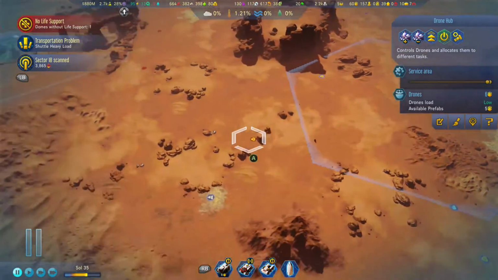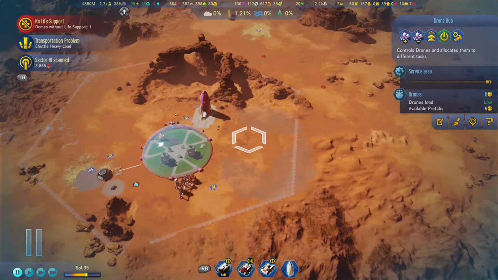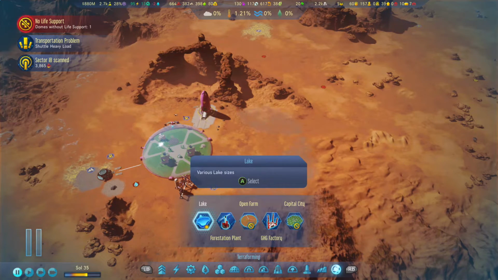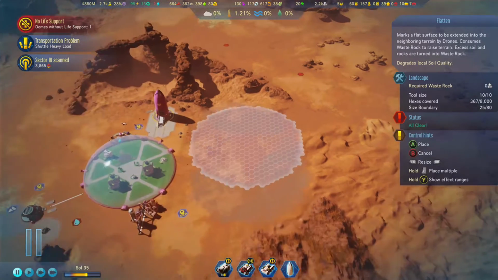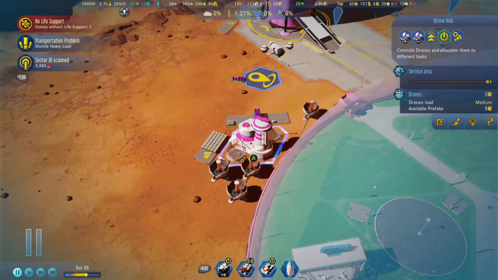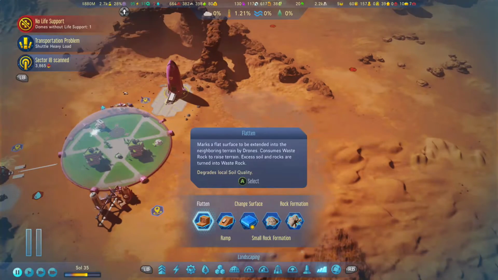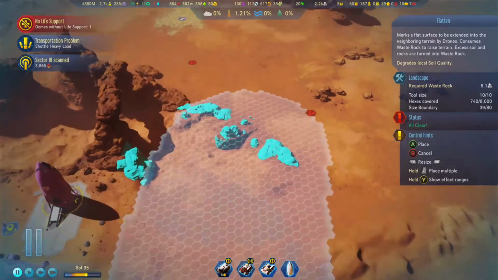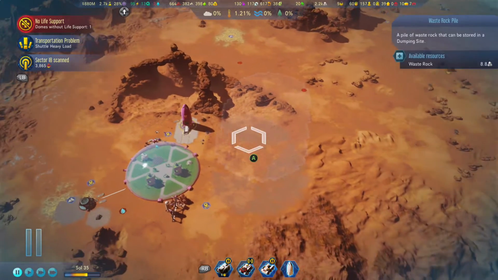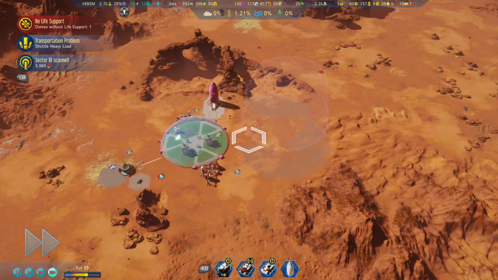Okay. That finished flattening. Let's flatten this other little section and have a closer place to place the tunnel. Where's the outer edge of the range of this drone hub? Right about there. How long is this gonna take? It's not too bad.